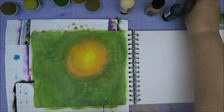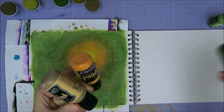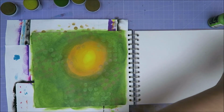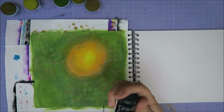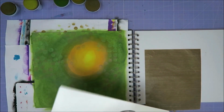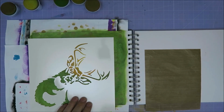Okay, so that's all the paints, well, almost all the paints. Let me tell you what I used. I used Desert Sand, Pure Sunshine, and Dirty Martini. I think this is one of my favorite colors. And also this one, Island Parrot. And now I'm going to use Black Marble for this beautiful creature. So he's going to, I think it's a he, it feels like a he, I don't know why. He's gonna peep in, pop in the page saying hello, something like that.